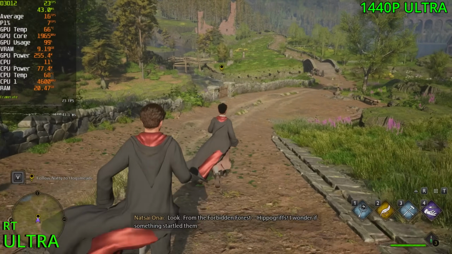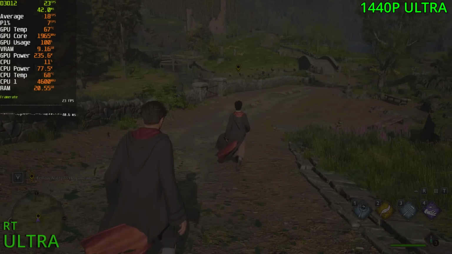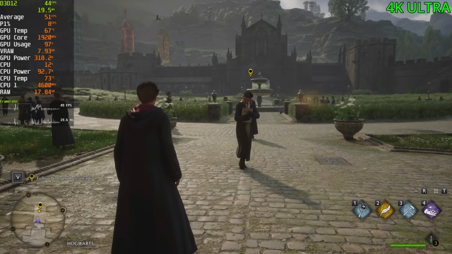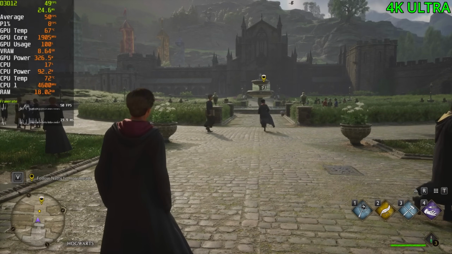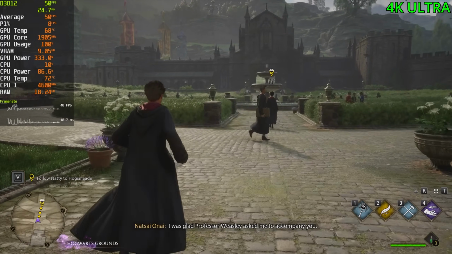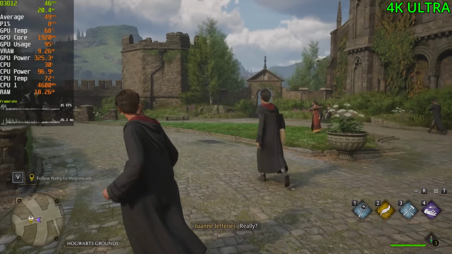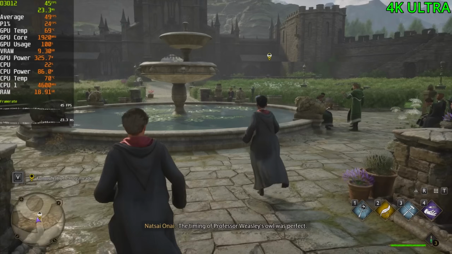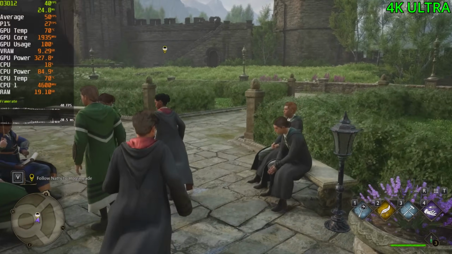Alright, let's quit out. Let's play the game at 4K, and hopefully we can have a good experience with that. Okay, here we are at 4K. Ultra settings, no RT. And the game looks fantastic at 4K. This looks incredible, so sharp and so high quality. This looks amazing. And honestly, FPS wise, sitting in the 40s is pretty good as well.